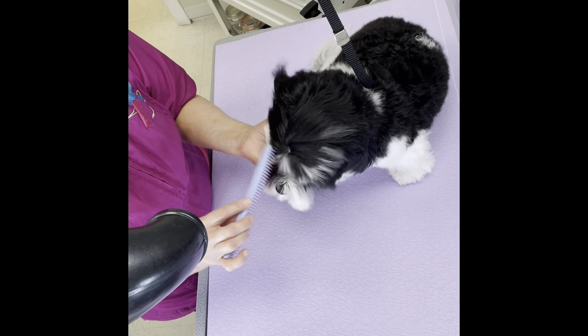On the back end of the dog, I don't want all this hair hanging off the back. So I am taking my snap-on comb and sweeping down the back of the leg, down towards the hock. Good boy.